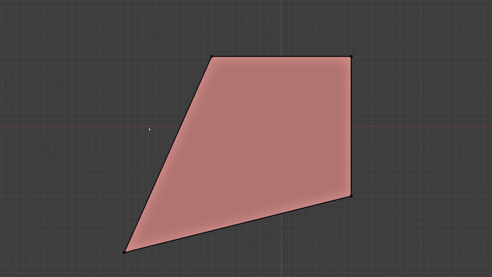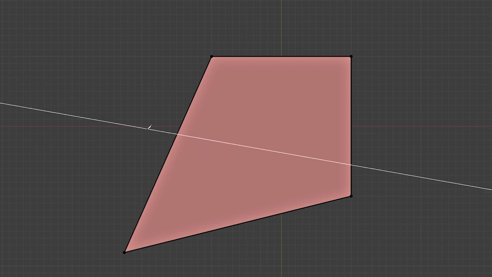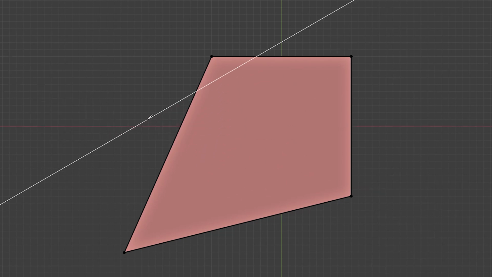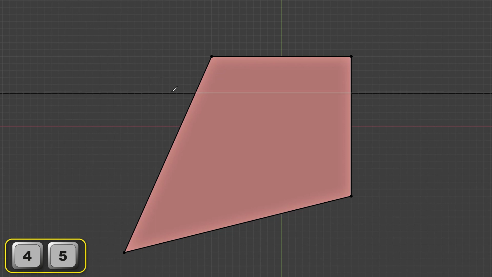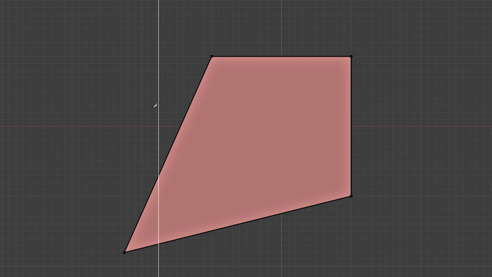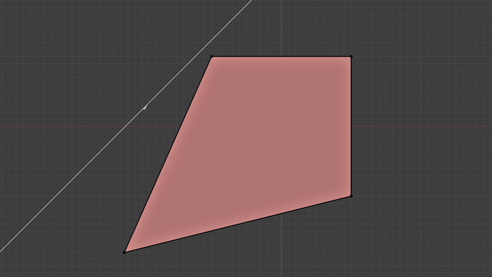If we want the rotation to be in steps other than 30 degrees, we can enter the angle we want after pressing the A key. For example, entering A5 will change the rotation to increments of 5 degrees. And if you want to change the step size to some other value during the same cutting operation, just enter the new value. This step size is not retained after we've pressed the spacebar, Enter, or Escape. So the next time we use the A option, it will return to 30-degree steps unless we again enter a step value.